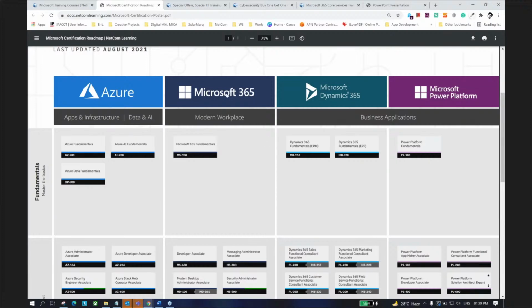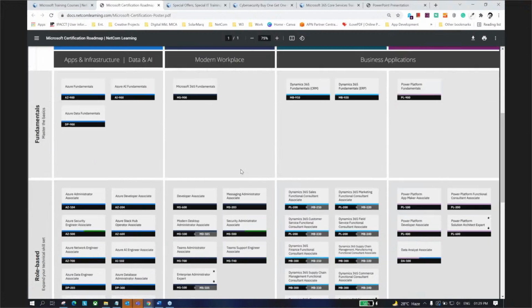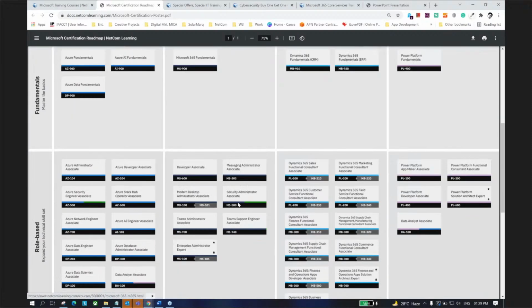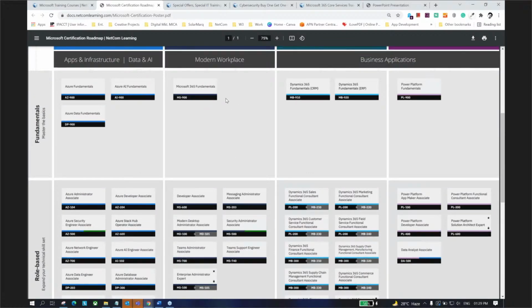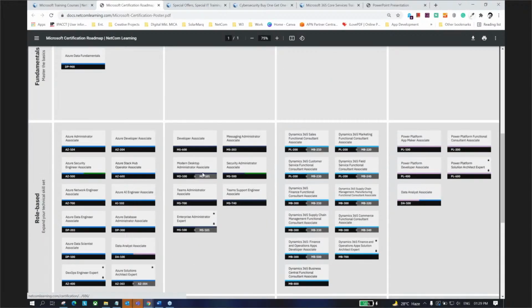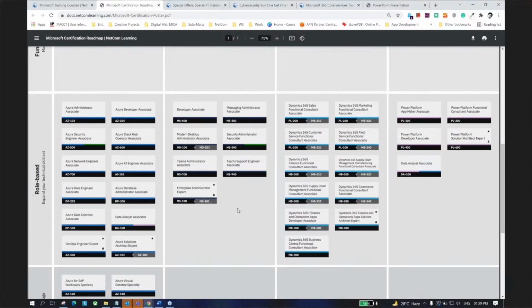Now, within this Microsoft 365 product line, which of course comes under Modern Workplace, which has all the M365 line of certifications, as well as the supporting courses that you need to go through as recommended by Microsoft in order to get Microsoft certified on that particular role. It's very straightforward as it looks. You start with the fundamentals if you're just new, but you can quickly move into the role-based certifications for your upskilling based on your specific job roles and requirements.